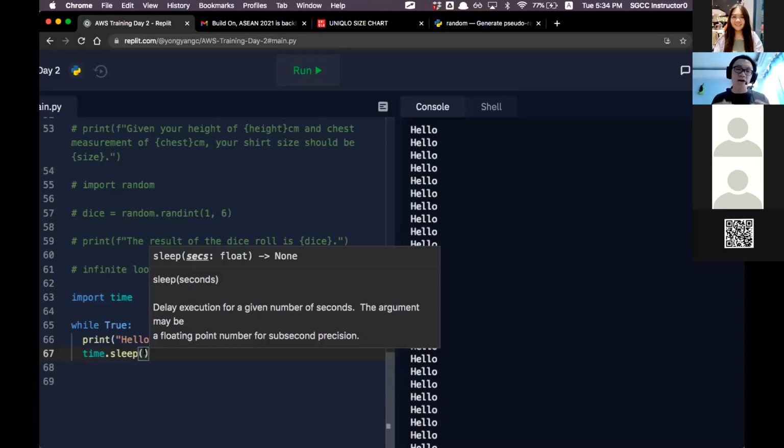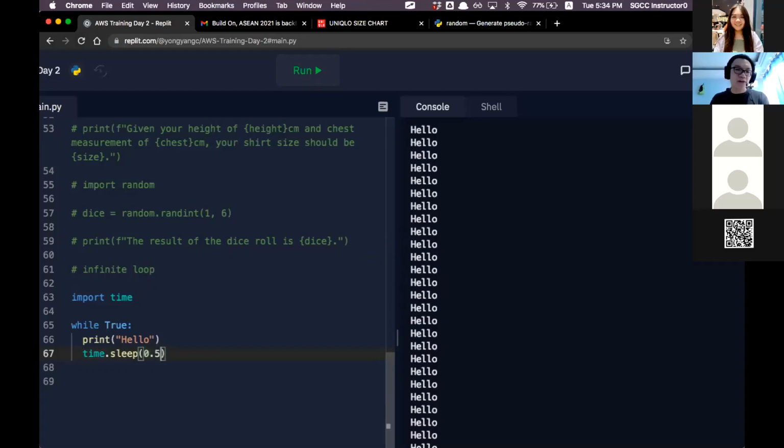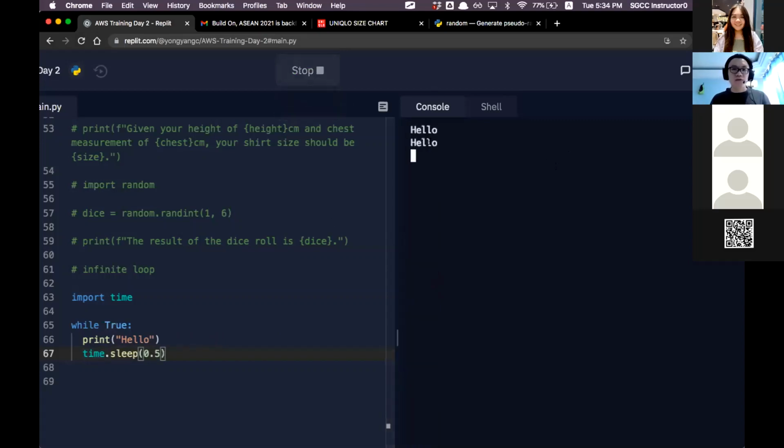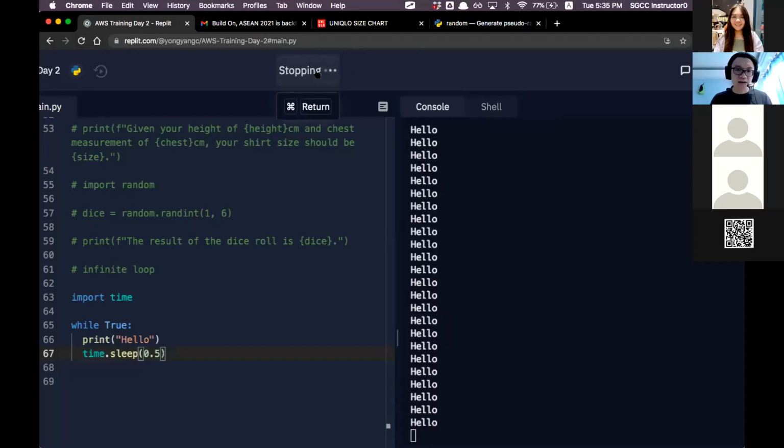If some of you have learned Scratch before, you will realize that this is your wait a number of seconds. So if I want this computer to wait 0.5 seconds before saying the next hello, I will just put a time.sleep 0.5 like this. When I run this, you'll see hello, hello, hello, every 0.5 second. Because this is an infinite loop, it will not stop unless I click on the stop button.